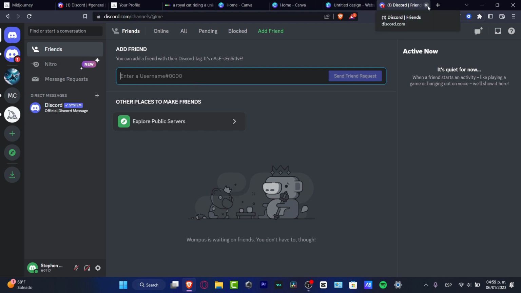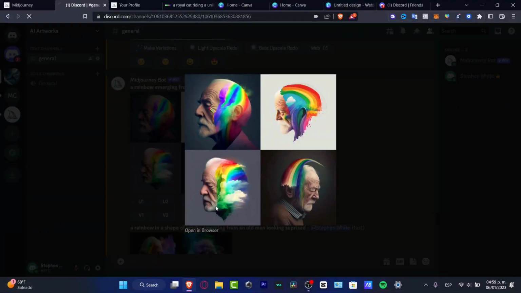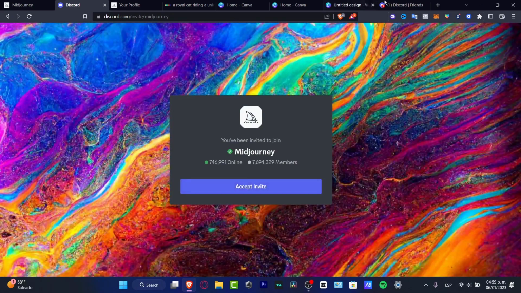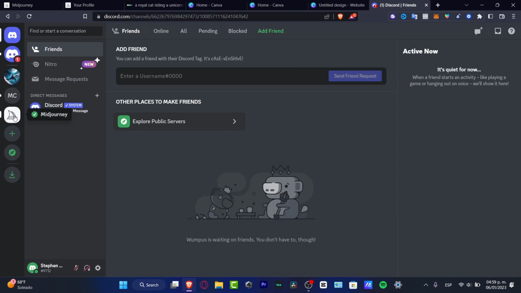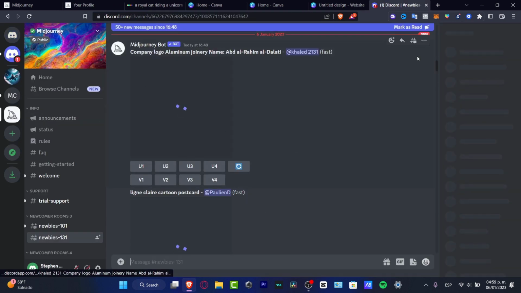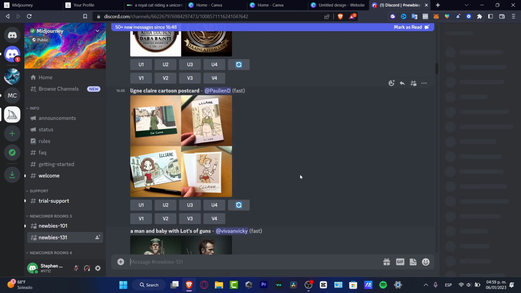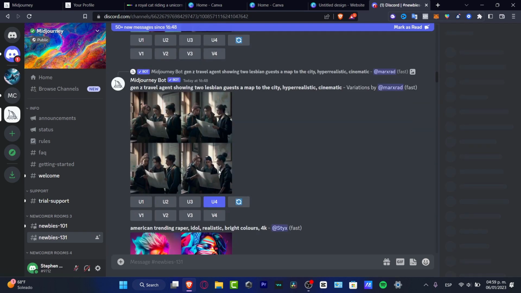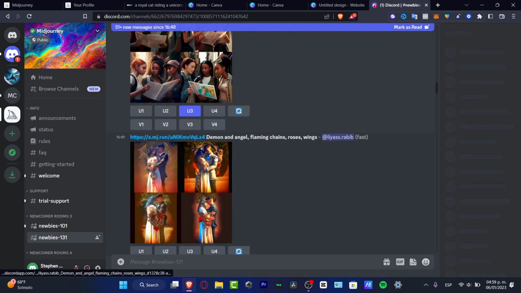So you want to leave this like that, go back into MidJourney and select the option that says Join the beta mode. What you want to do is grant the access to join MidJourney, to accept MidJourney into Discord. Once you hit accept, you're going to be inside MidJourney. You don't have to worry about all of this information if you're just getting started with Discord, because you just want to focus on how we can do this kind of idea. As you can see, these are different ideas, different elements that were created by some other users.